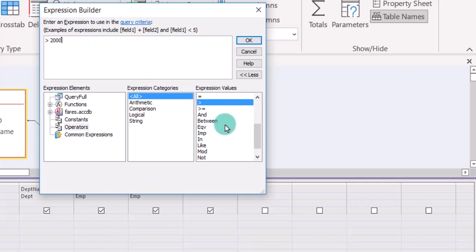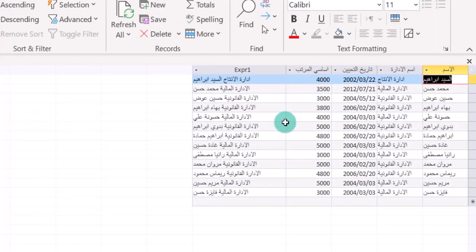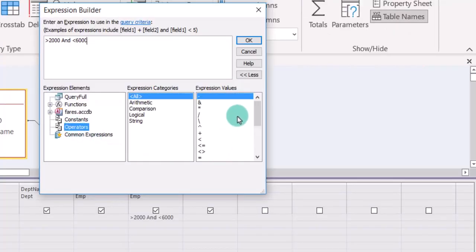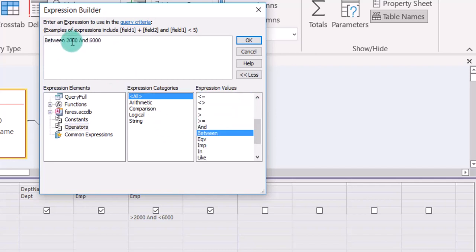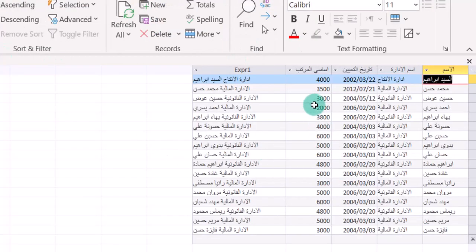By writing greater than 2000, then And, then less than 6000 like this. Then run, it will display salaries between these two numbers. If written between, then 2000, then And, then 6000, it will display salaries that fall between these two numbers.